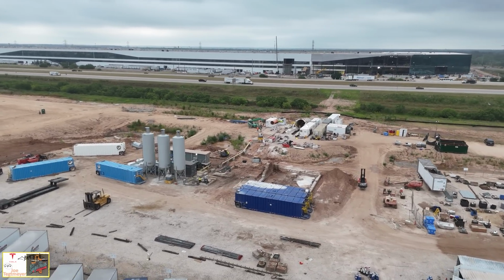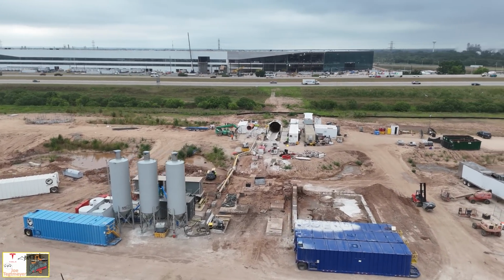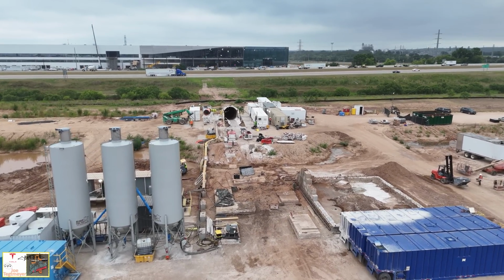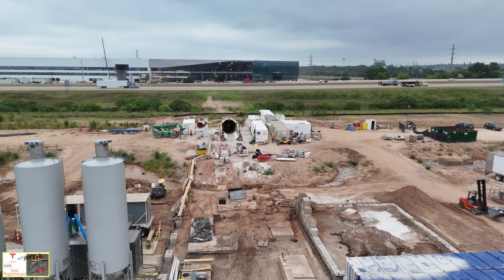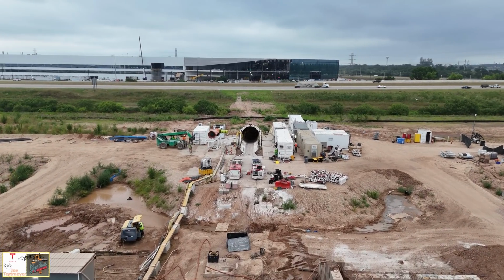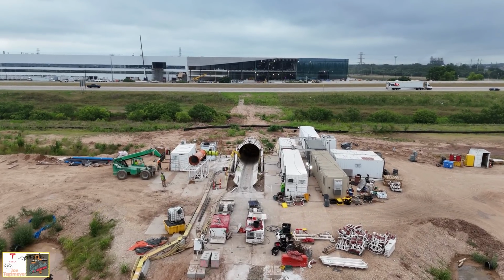The Boring Company crews are busy dismantling the operations here. The silos and the grout factory on the left is continuing to be dismantled. In the middle of the screen is where the belt cassette used to be. It is completely gone, and the spoils basin on the right is being dismantled as well. Although we still see some of the yellow power cabling, that is being dismantled.